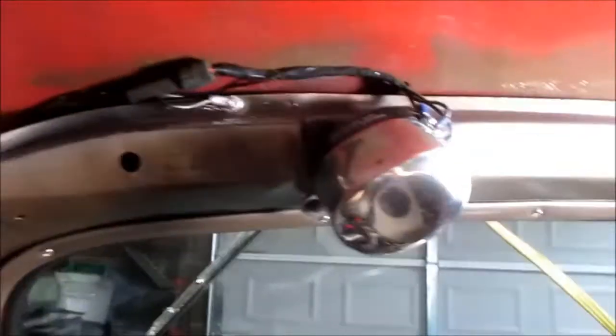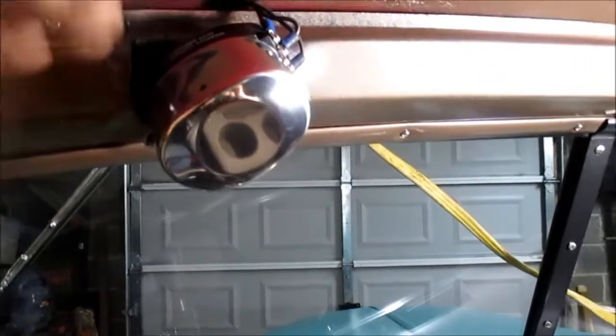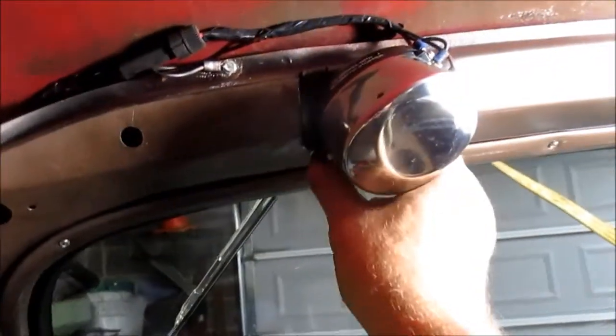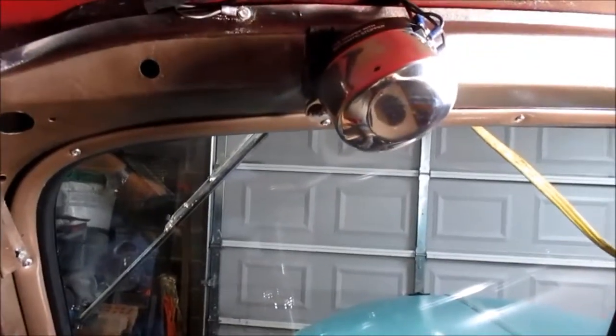To be totally truthful with you, I'm really not happy with this solution, but it's about the only solution I can come up with, time frame wise and money wise. So it'll do for now. But I can see where I may look into those. They have electric motor conversions for these things. I may look into that too. I don't know. When I do put the roof liner up, headliner here, I'll have to cut around the motor, but it'll come all the way down to the garnish strip here. So it'll cover all this. All this will be covered, and all this in the wiring. So anyway, may look better. I hate seeing that sitting there like that, but there's not much you can do. Got to have some kind of windshield wiper. So anyway, one down, 100 to go.